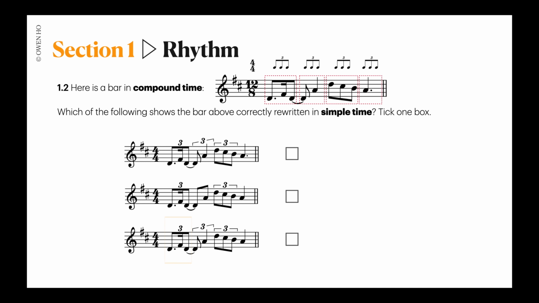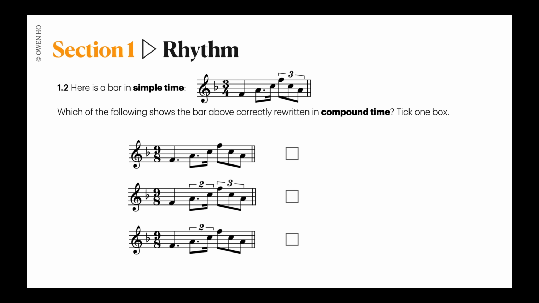So the first group of 3, we simply add a 3 sign above it, as with the 2 groups that follow. As for the last note, because there's only one note, we don't have to add the triplet sign. However, because we're working in 4/4, we have to turn this into a single beat unit in the time of 4/4, which is to say we have to convert it from the dotted crotchet into a crotchet, because the crotchet is the basic beat unit in 4/4, just like a dotted crotchet is the basic beat unit in 12/8. And so the correct answer is the last option.